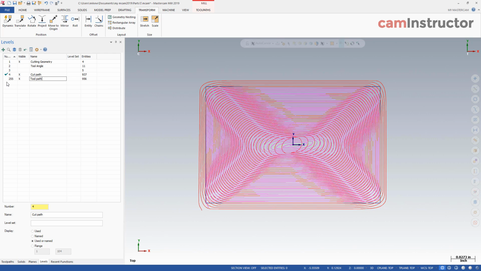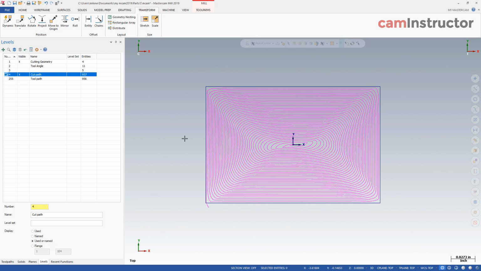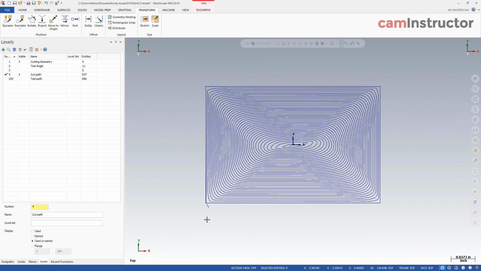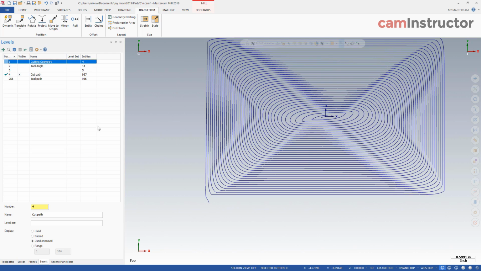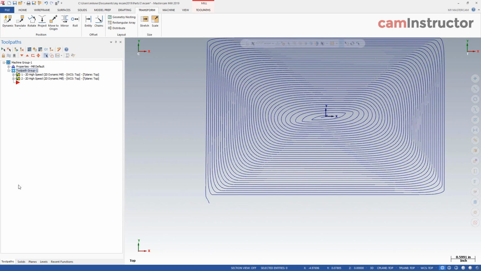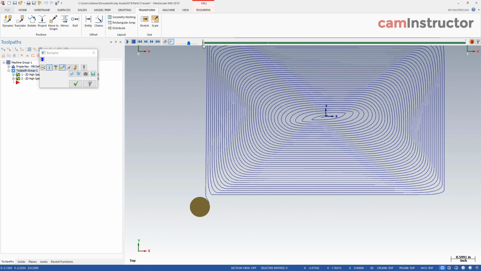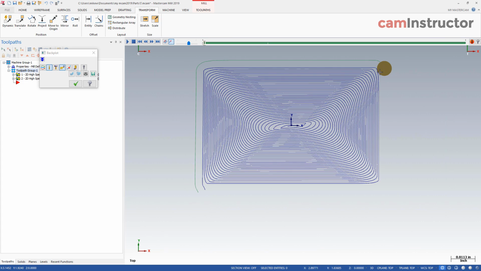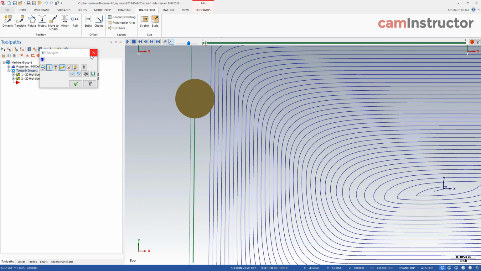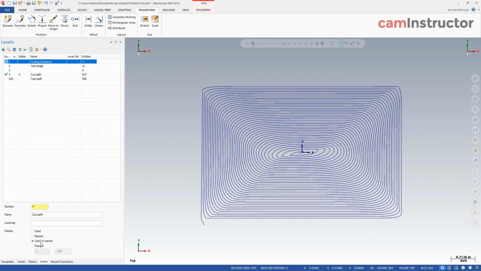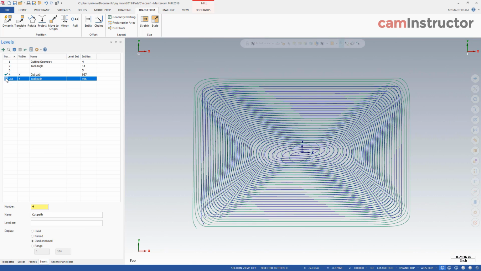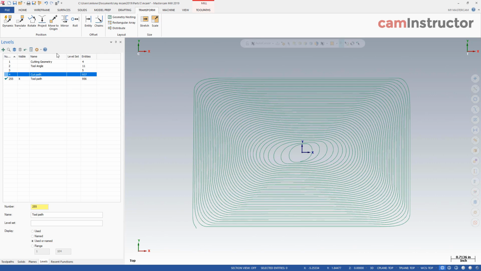Basically, what I've got happening on the screen right now is this geometry here. I'm going to turn off the box. This geometry here is the actual periphery of our cutter as it's going through the tool motion. So as I'm simulating, you can see that the side of the cutter is going to follow that geometry. Okay, so on the other level, I have the actual path that the cutter is taking, this center of the cutter.